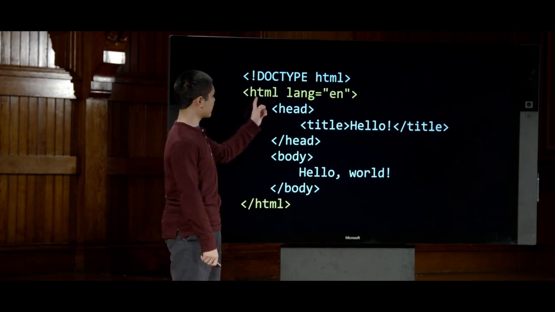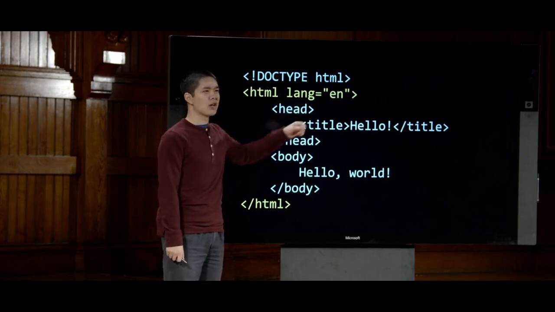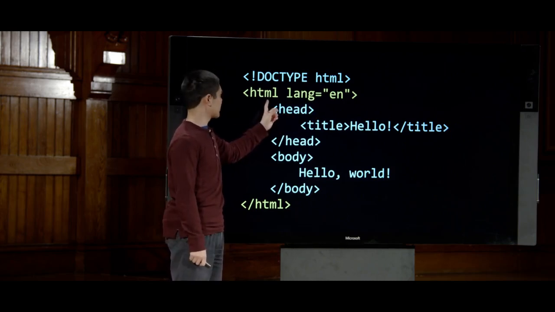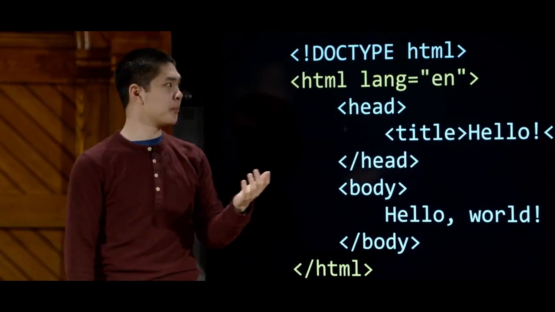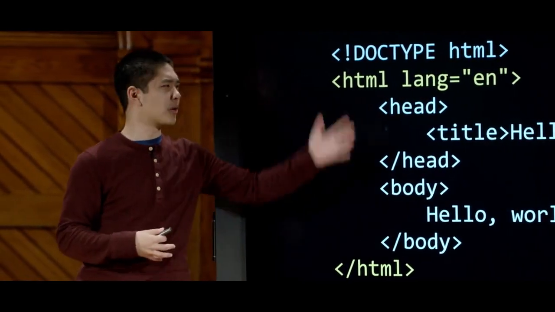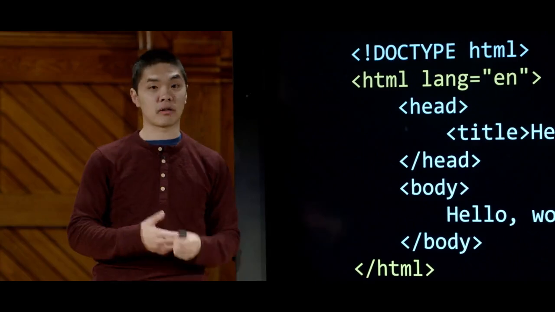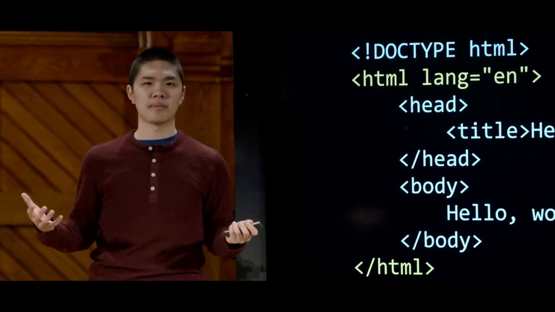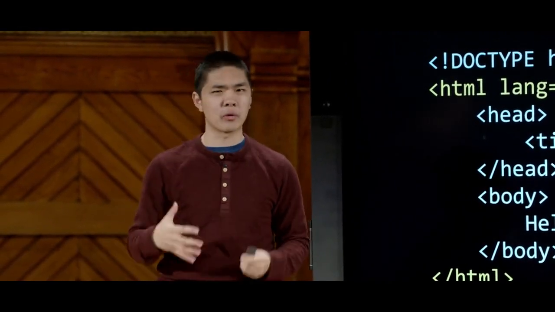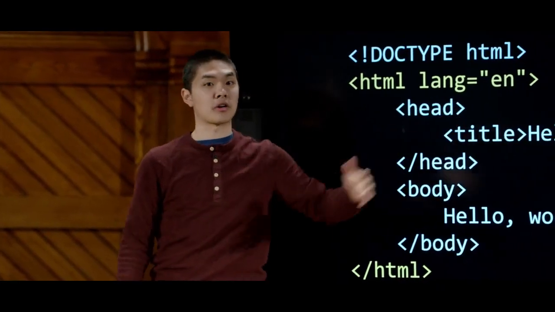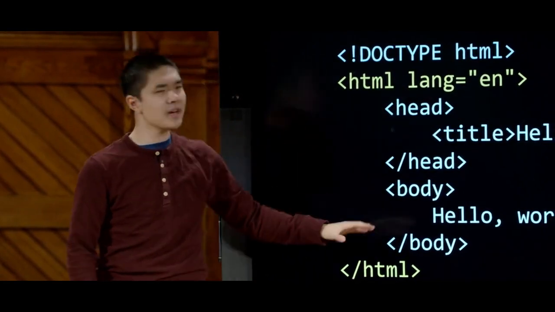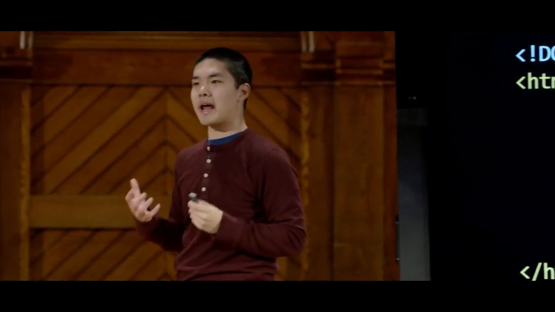You might also notice that in this HTML tag, we've specified what we're going to call an HTML attribute, some additional information that we're giving about this tag. In particular, we're giving it a lang, or language attribute, which is equal to EN, or English. This just tells the web browser, or anyone looking at the HTML of this page, that this page is written in a language, and the language it's written in is English. And this is helpful for search engines, for example. When they're looking through many different web pages, trying to figure out what language each web page is in, we can just tell the search engine or anyone else who's looking at the page that this page is written in English.